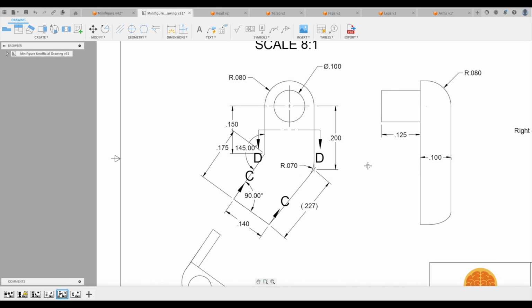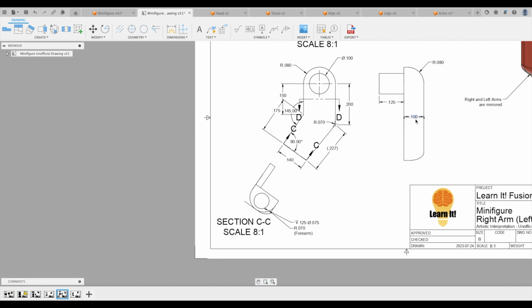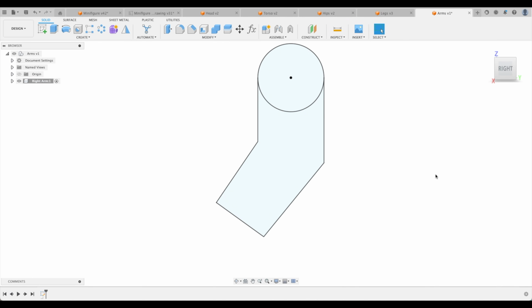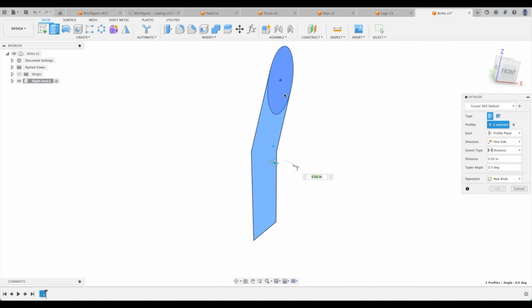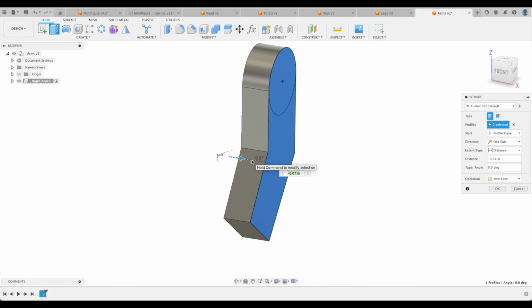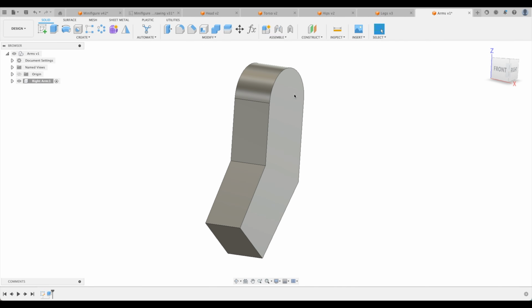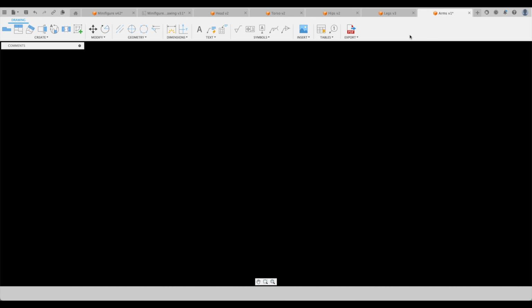I think this is ready to go. Great. So we're going to extrude it 1/100 thou. Let's do that. Finish our sketch. And this is the right arm. So we are going to extrude it 1/2. And it is 1/100 thou. Perfect. Now let's do our post off of the side. Our post is 1/100 thou by 125 thou extruded.